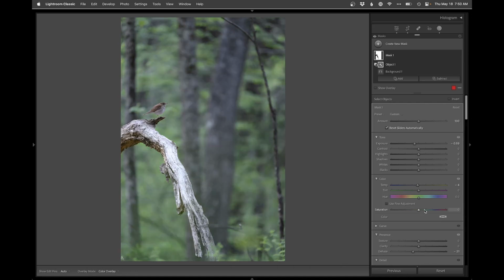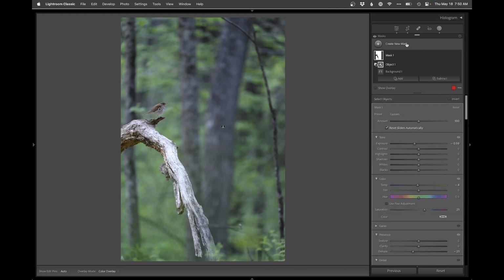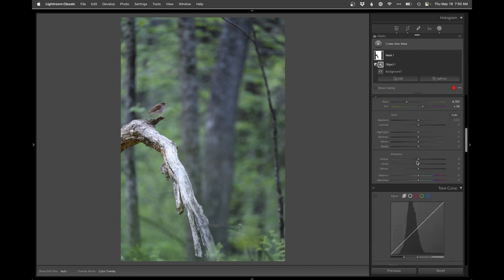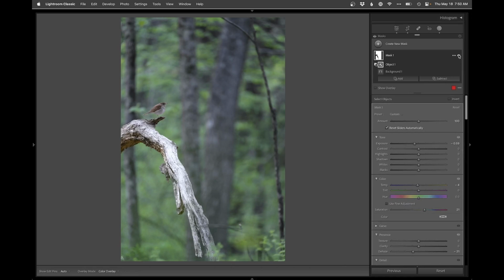Now, it did lose some color. So watch, I'm going to bump the saturation back up to get those greens popping again. And then I guess we have to do it globally because in the mask here you can't do the HSL, but here we go. We'll go down here and desaturate those blues even more. So there we go. Now I'm looking good. We've gone from there to there. It sort of fades that background. The color gets a little weaker. The contrast gets a little weaker. And that should allow us to hopefully make this bird stand out more.